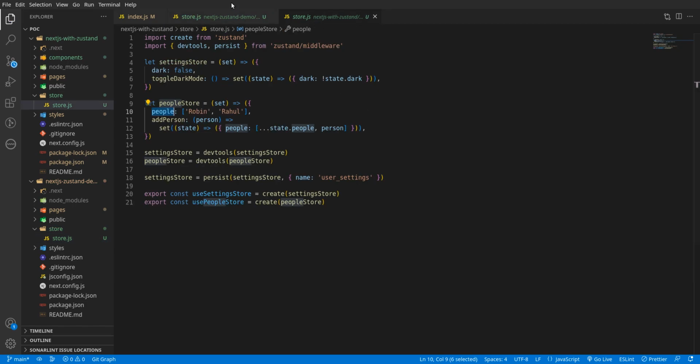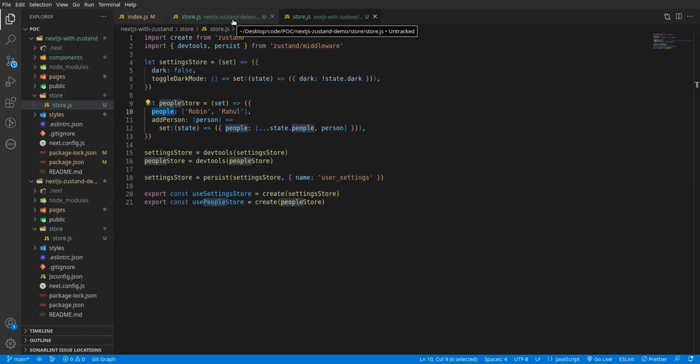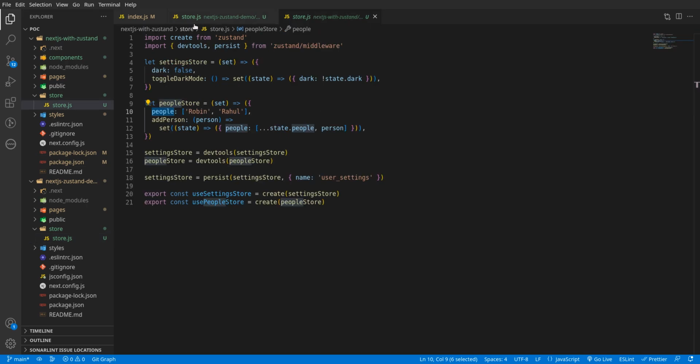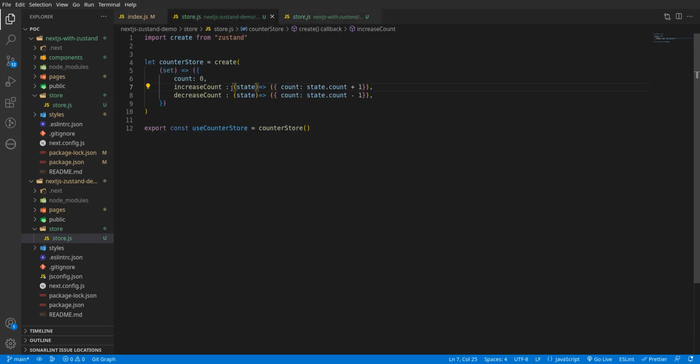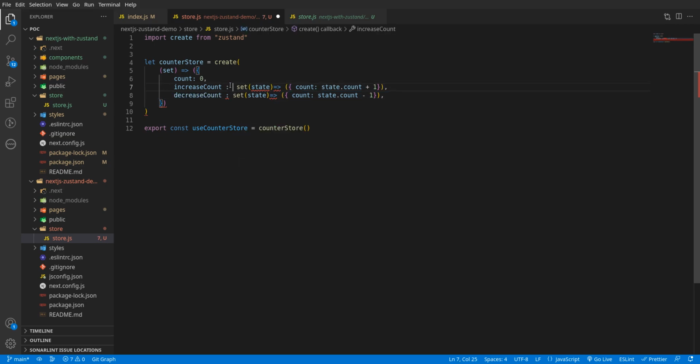Perfect. So here it's been done, correct. So after doing this one, set. Okay, here this one we have to, sorry, I forgot to set here. It's a function which will be setting the data.